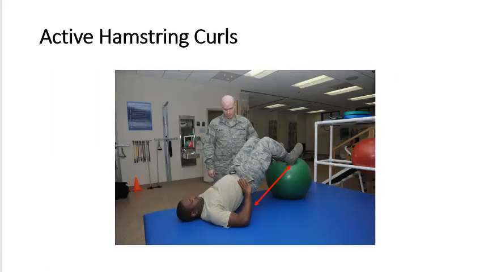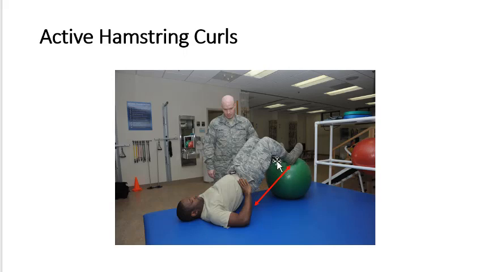The last hamstring exercise is active hamstring curls. Don't do this if you have back pain. You might want to work your way into this. If you have a physio ball, dig both heels onto the ball, maintaining a posterior pelvic tilt. In other words, you're tightening up your ab muscles and tilting your pelvis posteriorly, or backwards. Maintaining that posterior tilt, pull your heels up to your buttocks and then slowly lower them out straight.